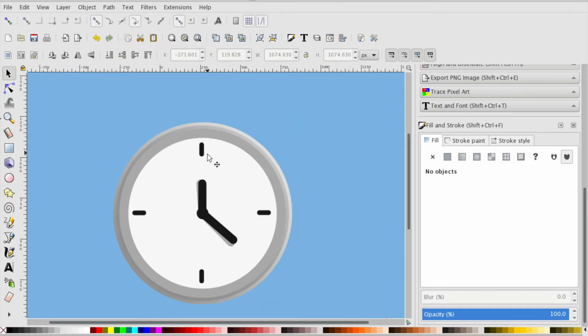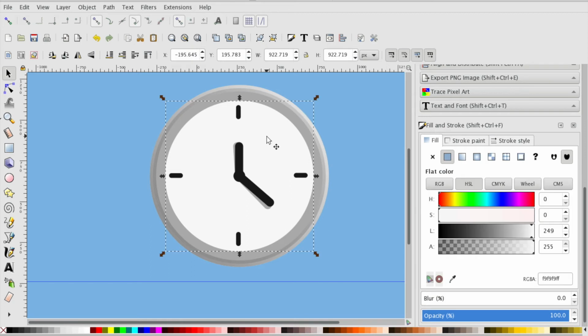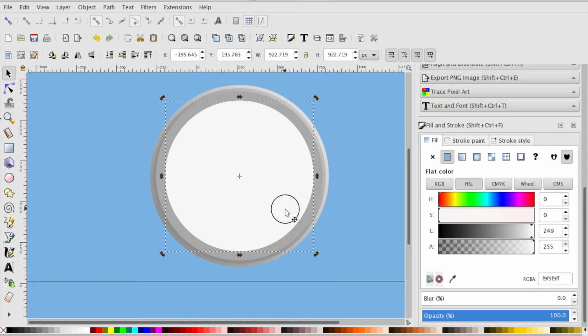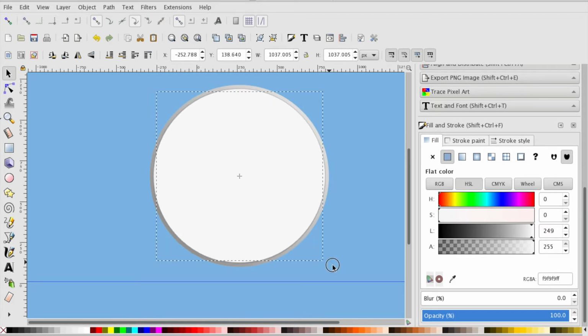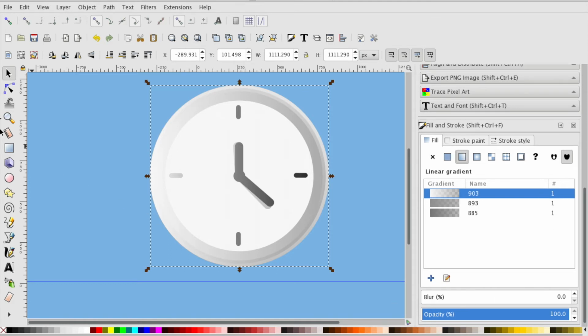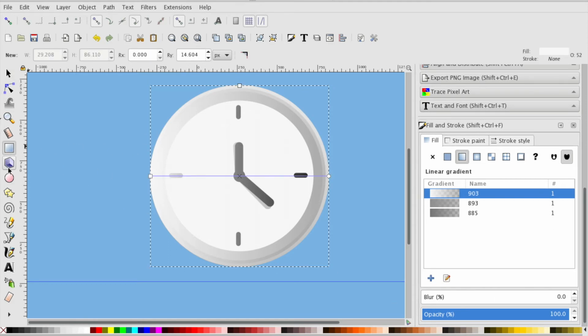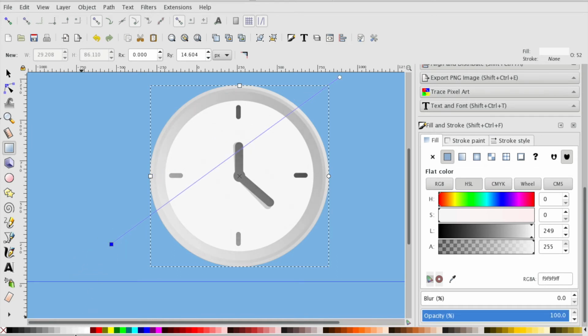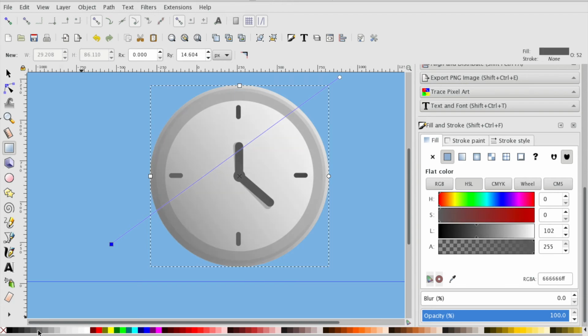Now you can click off all of them, and you're going to take that white circle, duplicate it, make it really big, the same size as the actual clock itself, right here, that's just about right, and make it a linear gradient again. Take our circle or square tool, it doesn't matter really, but position it again the same way that we have with all the other circles, like that. But actually, we're not going to make it white, we're going to make it a darker shade, just like that. So that's about 60% grey.